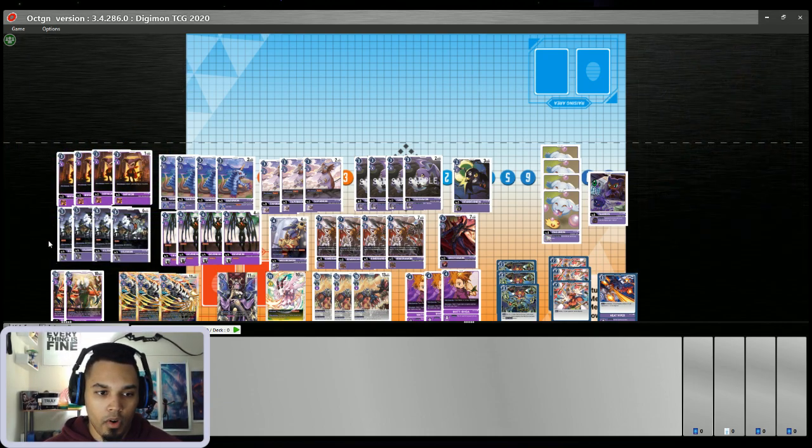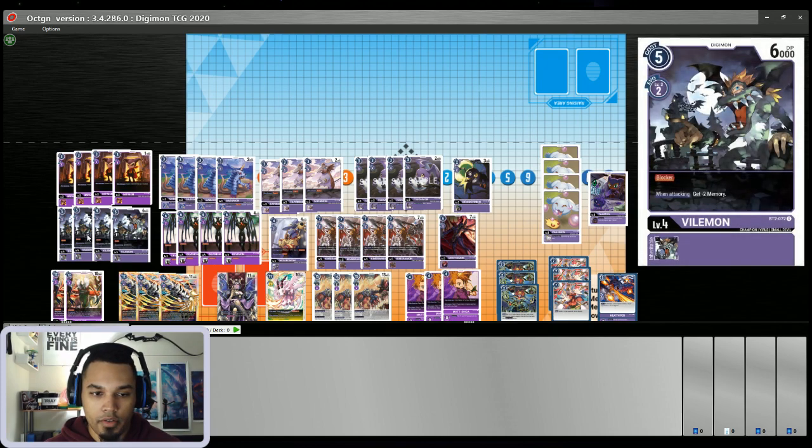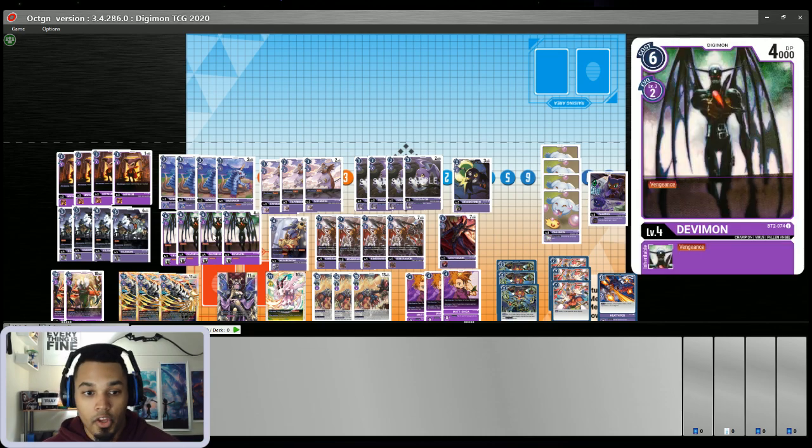Let's go to level 4s. We got our 4 blockers. Staple, essential, every deck, have to play them. You got your 4 Devimons. Devimon's great. He's probably, next to Millenniumon, your best answer to something like Omnimon for purple. Because Omnimon's pretty much always tapped. So he gets by Trump Sword. He's a 15k, so he gets by all the power in your deck.